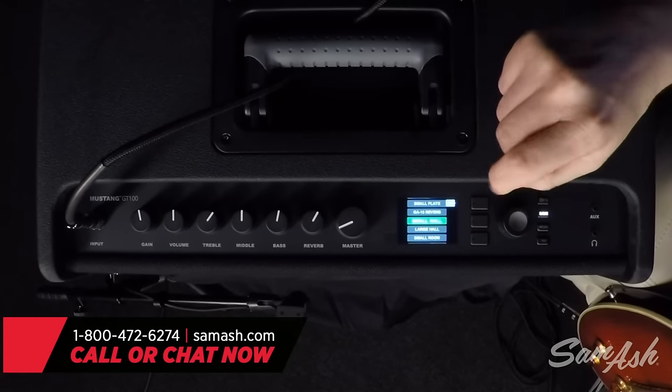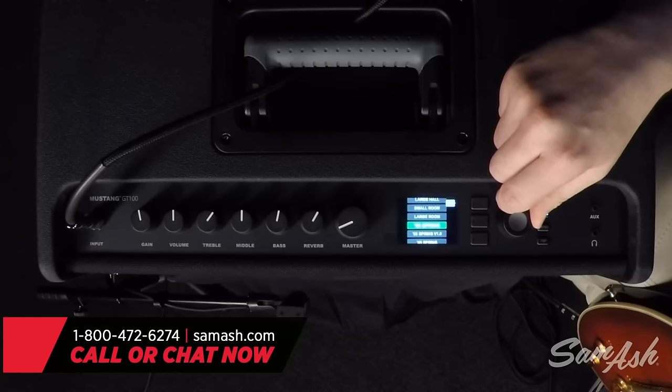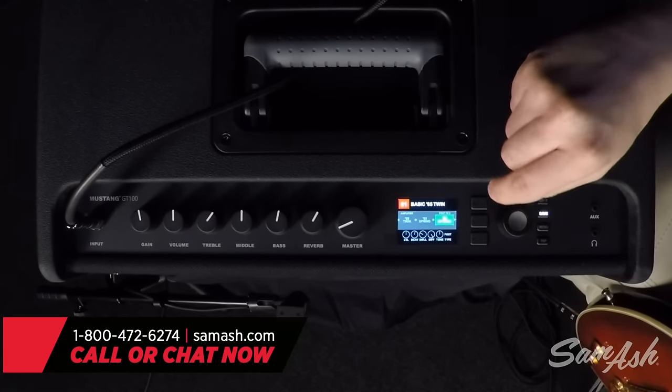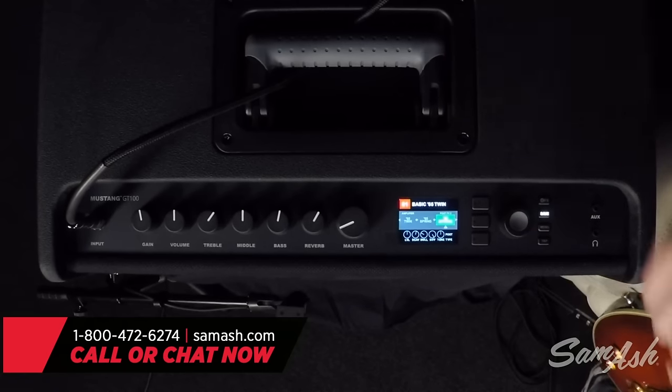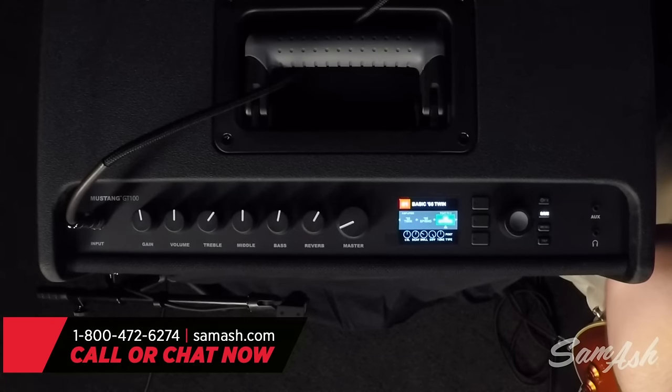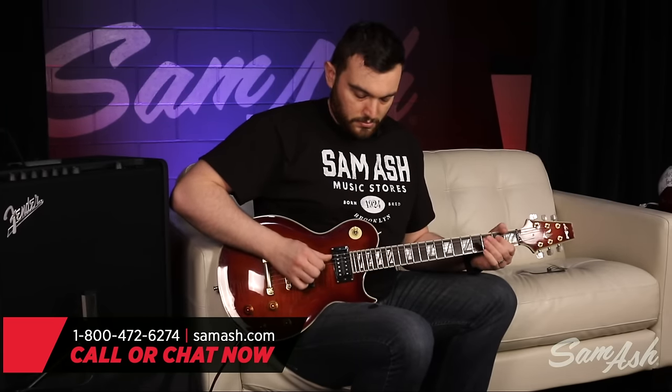So let's add a nice reverb, because there's nothing better than a nice reverb out of a nice Fender amp. Let's go for like a 65 spring, or something like that. Let's see if we can already hear a difference. Definitely, you can hear that reverb. So now we've got a lot of space in our sound. So I like that.